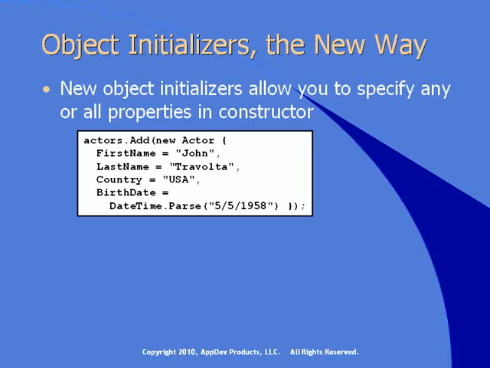If you don't specify the value for a property, then C# assigns that property its default value, an empty string for a string, and a 0 for an integer, and false for booleans, and so on. But once this code runs, we've added a new actor to our collection without creating a separate variable for it, and we've specified values for all the properties of that actor as well. Now, LINQ uses this same technology to allow you to create, as part of a query, a new instance of an object without having to create that object somewhere outside the query, where it really wouldn't make any sense.